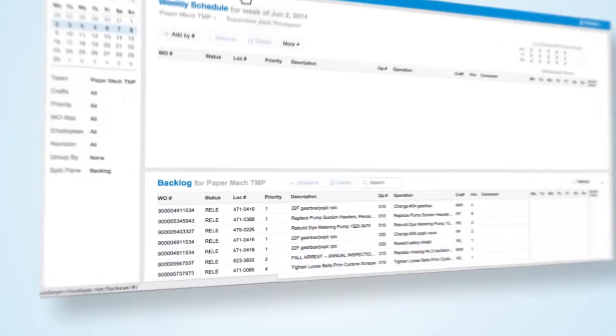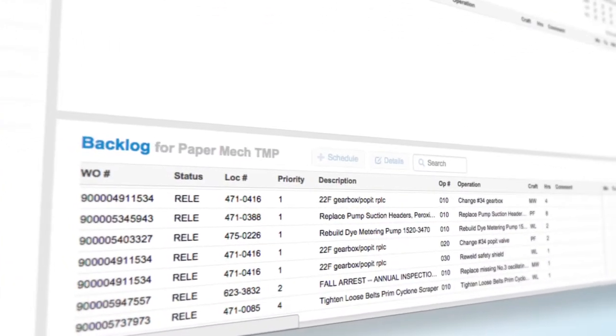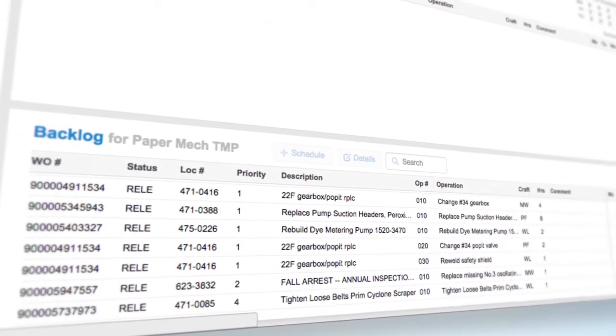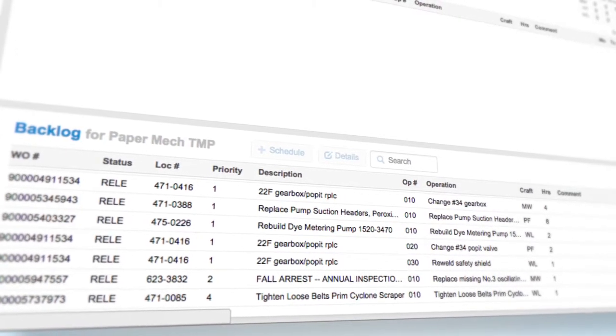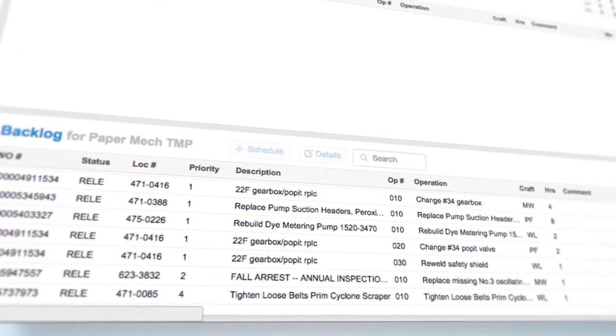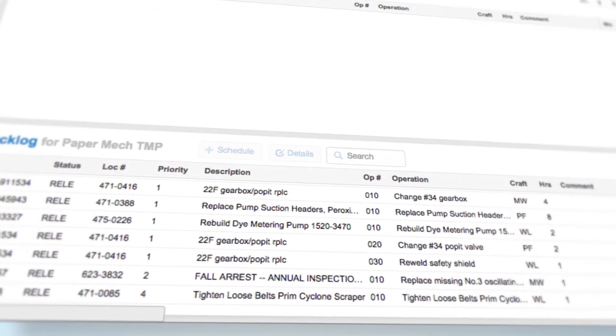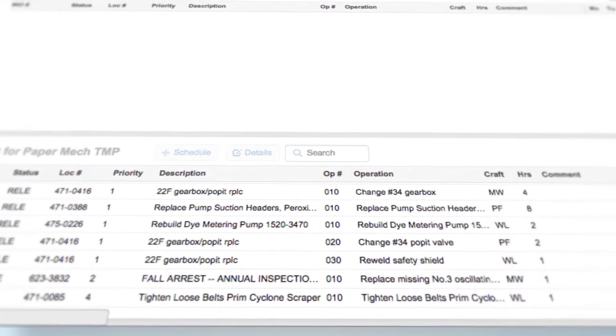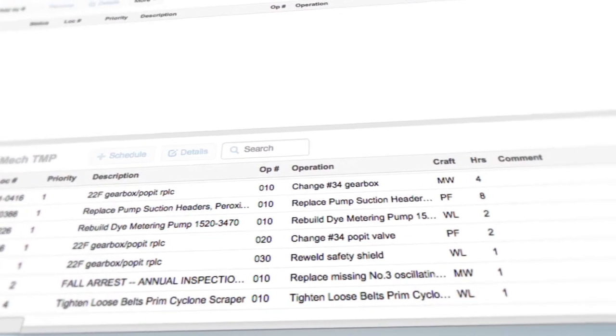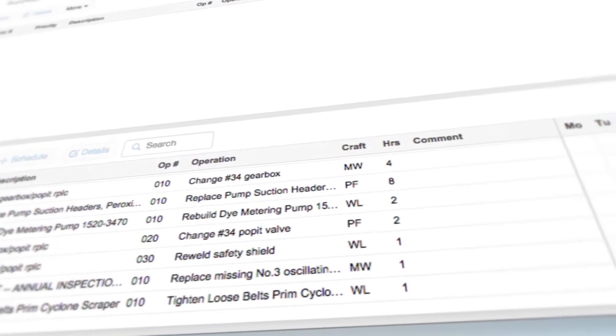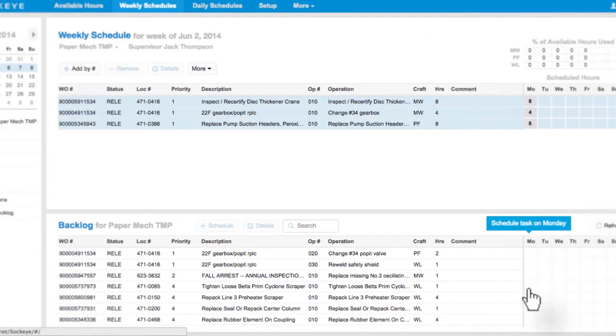The planner looks at all of the work orders in the backlog that are ready to schedule. Sockeye has gathered the work orders from your maintenance management software for you. All the work order tasks are listed in priority for next week, with the estimated effort by craft. These are the work orders that are planned, kitted, and ready to schedule. To add them to the schedule, you go to the day of the week, click, and now they are scheduled for the week, just like that.